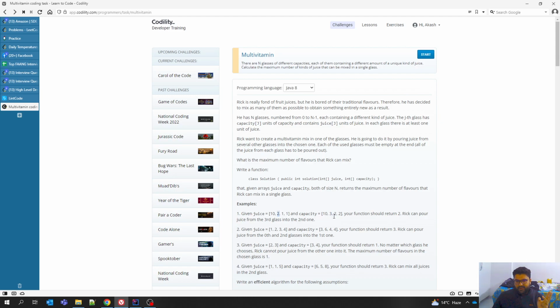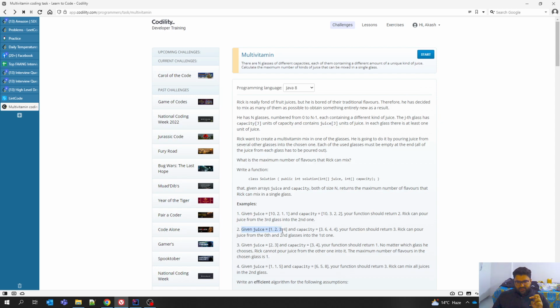So Rick can pick this glass and pour it into this one. 1 unit can be poured, right? Into the second one. Returns the maximum number of flavors that Rick can mix into a single glass.